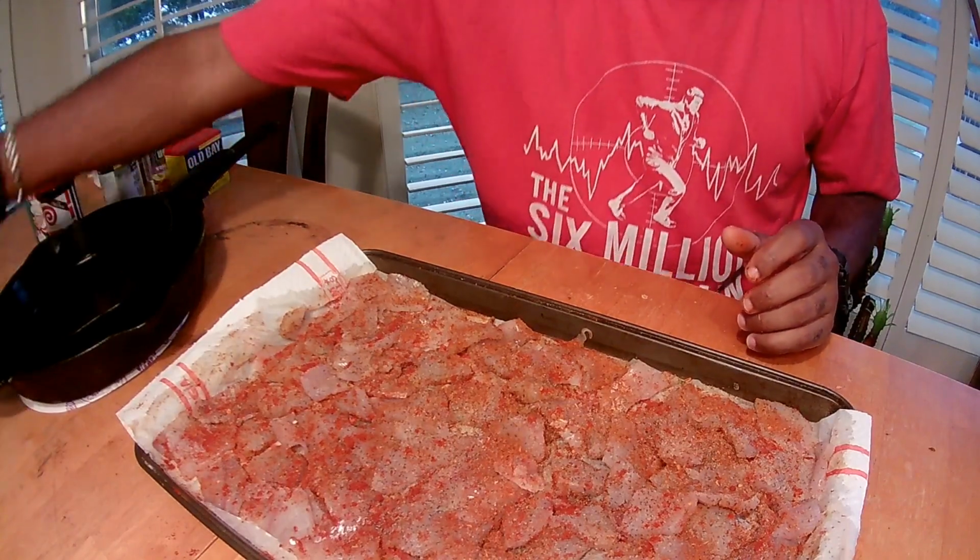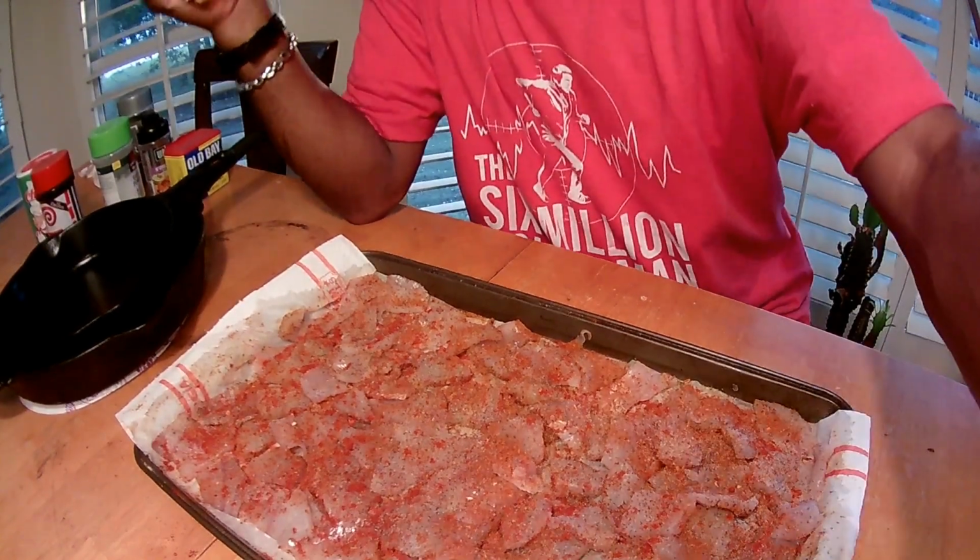And again, let me pick this up so you can see me. This is the fish batter that I'm going to be using. Again, it's red. It's the spicier one. I like spicy food. So there you have it. That's filleted, chopped up into fish nuggets. They cook much faster that way.